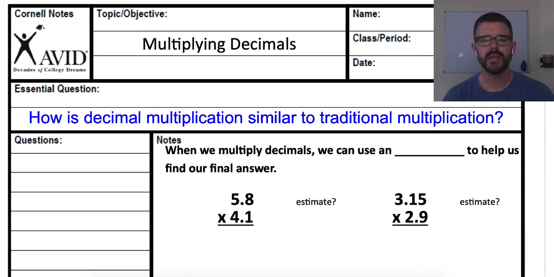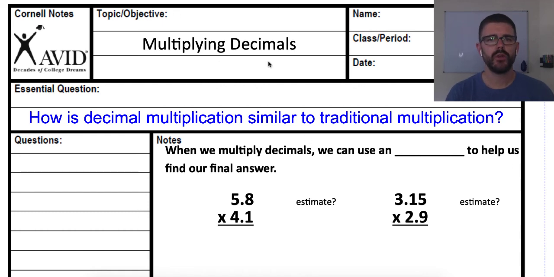Welcome to our next lesson. This one is on multiplying decimals. So it's going to be very similar to what you saw in elementary school, hopefully more of a review for us. Hopefully you're already good with your traditional multiplication. For this lesson, we do need to use traditional multiplication, but we're going to apply it to our decimal problems now, just like we were doing with adding and subtracting decimals.